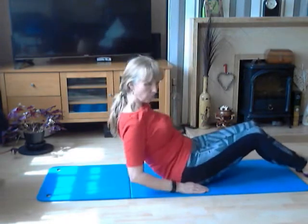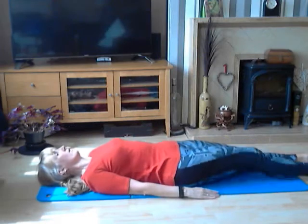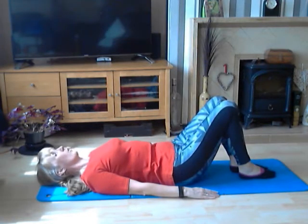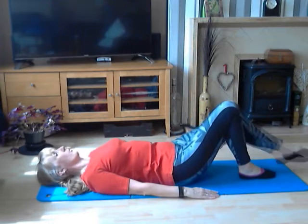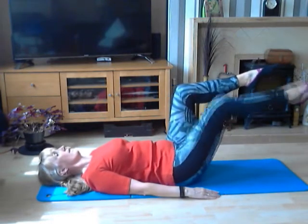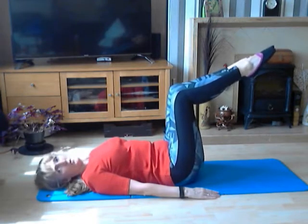And we're going to work a little bit more on our abdominals. So find your neutral position, bend your knees in, float your legs up to tabletop the usual way. Breathing out to raise the one leg into pause. Breathing out to raise the other leg. This is your first level.